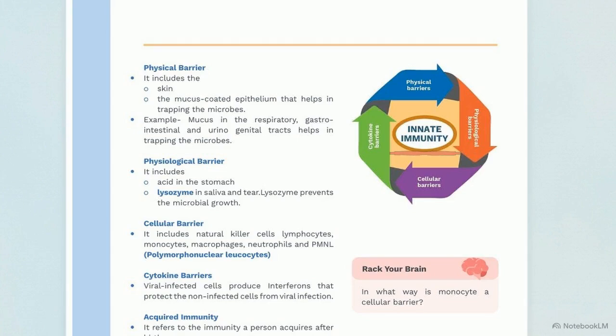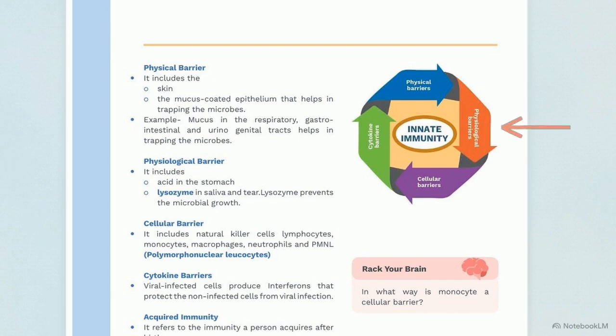This diagram outlines innate immunity. It is a non-specific defense mechanism that uses 4 distinct barriers to stop pathogens like Salmonella typhi before they can establish an infection. The first obstacle is the physical barrier. Skin is the primary wall preventing microbial entry, while the mucus-coated epithelium lining our respiratory and gastrointestinal tracts acts like flypaper, literally trapping microbes before they can go further.